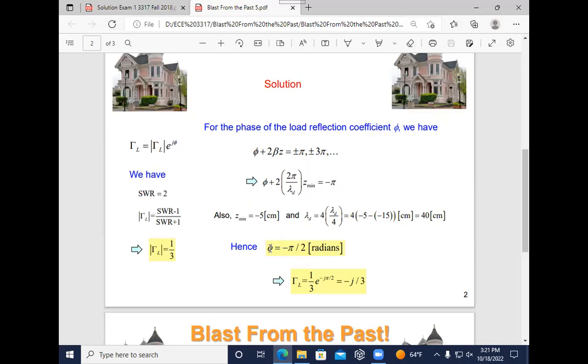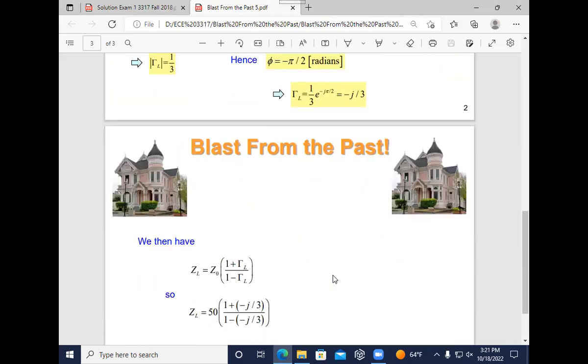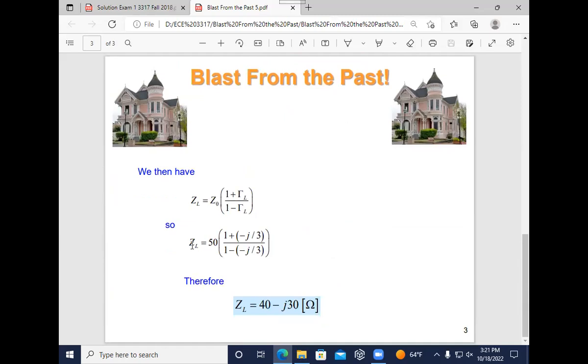Now, that does not change the complex number, right? So it's the same gamma L. So it just totally doesn't change. Instead of saying e to the minus j pi over 2, it could be e to the minus j pi over 2 times e to the j 2 pi. That just simply doesn't affect anything. When you go all the way around the complex plane, the angle changes by 2 pi, it's the same complex number, right? So gamma L is the same complex number. And of course, since gamma L is the same, it's not going to change the L, right? Of course.